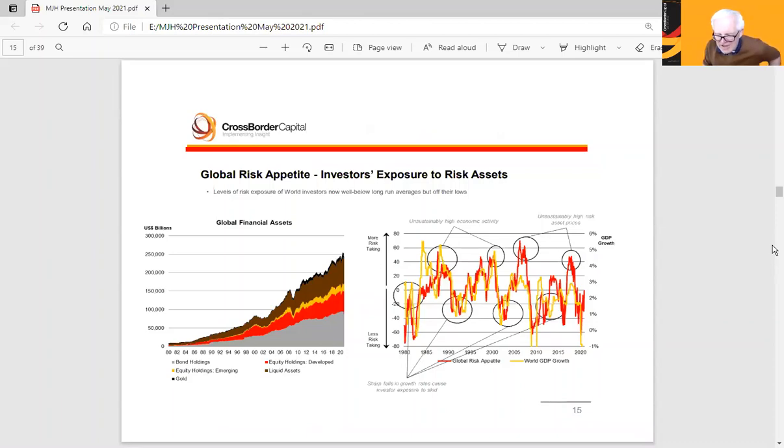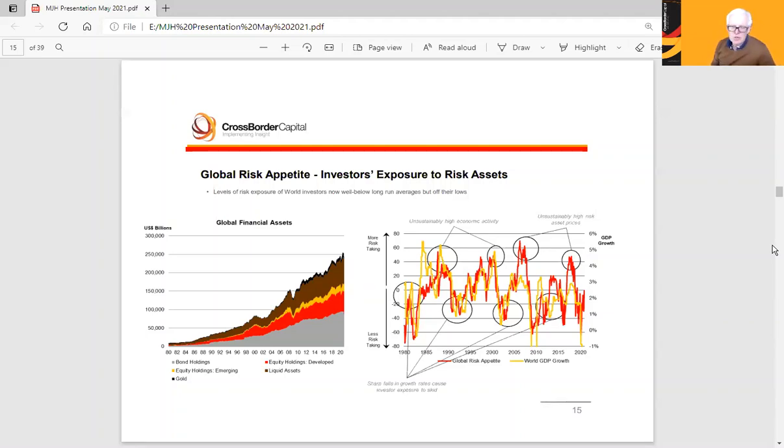Let's be a little bit more precise about this and look at it for different markets. And when I say more precise, what we do here is to look at risk assets more generally, to put equities in the context of a portfolio, because that's clearly how they're more usually measured. And the chart on the left-hand side is a mountainscape diagram of different asset classes. You've got bonds there in gray, developed equity market holdings in red, emerging markets in yellow, liquid assets in brown, and precious metals in black at the top. That gives a pool of world wealth of about $260 trillion.